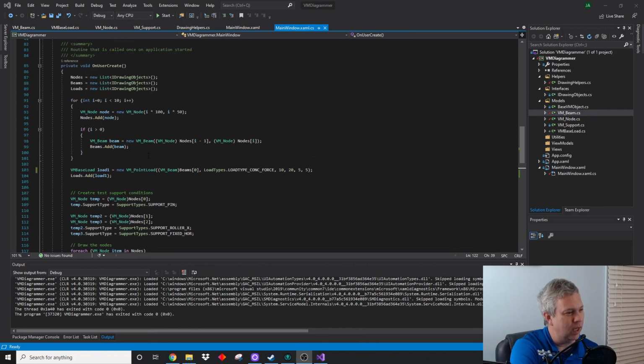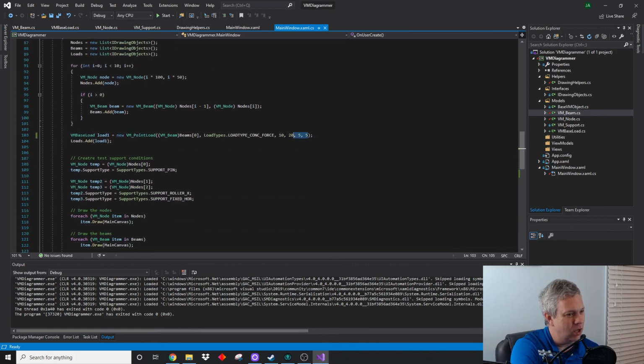One of the things we have to look at is there's no logic or error checking in this function call. What if that dimension is longer than the length of the beam? That could be a problem. So we've got to kind of figure out some ways to work with this. But we've got the functionality, now we just got to get the logic and the error handling in this. So this loads is going to be a multiple part deal to get that squared away. And how do we store that information and those kind of things. So we'll figure it out.